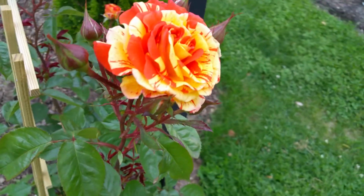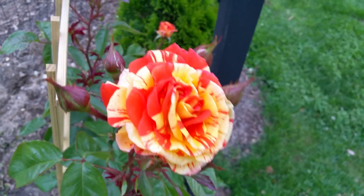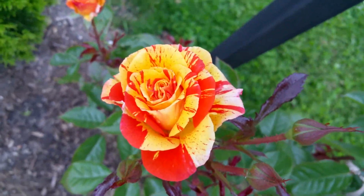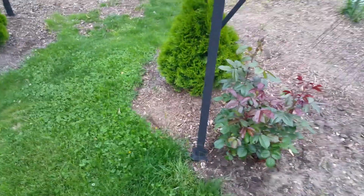Another rose bush. We bought 4 rose bushes. This one is just like off the charts. Can you believe these colors? It's almost like it's fake, I have to say. They're just incredible. This is not being retouched. This is pretty crude editing. And another one over here that will have a slightly different, similar style to the other, but a different color pattern. I forget what colors though.